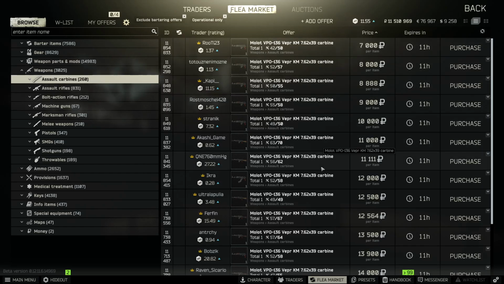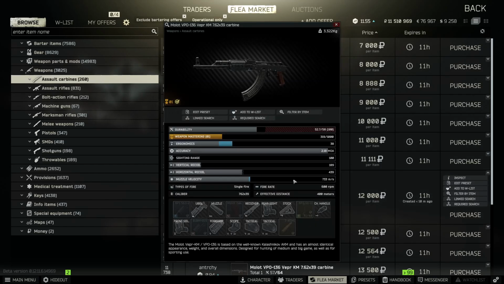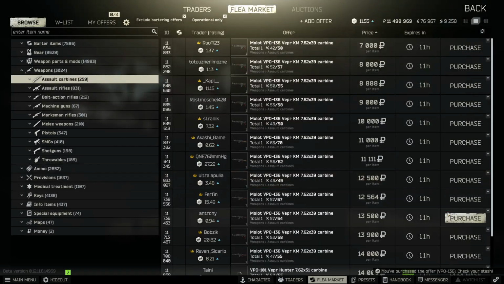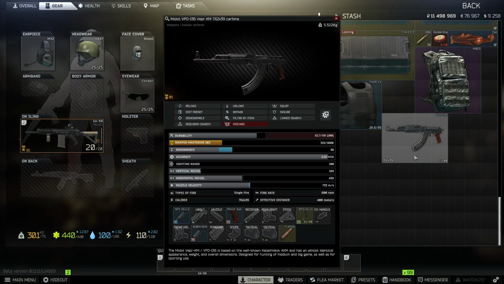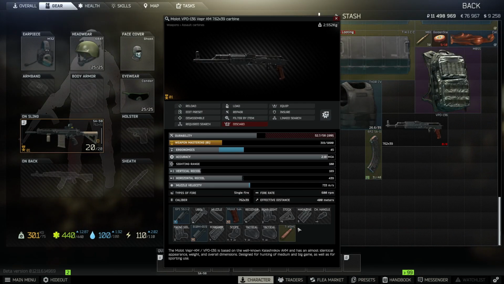So we're looking here. Here's a great example right away. On this, we have a B10 and we have a 40-round magazine for 12,000 rubles. Let's go ahead and purchase that, right? So let me show you here. We have this magazine, which is actually going to fetch us a little bit of coin extra. But the main thing here is this B10.